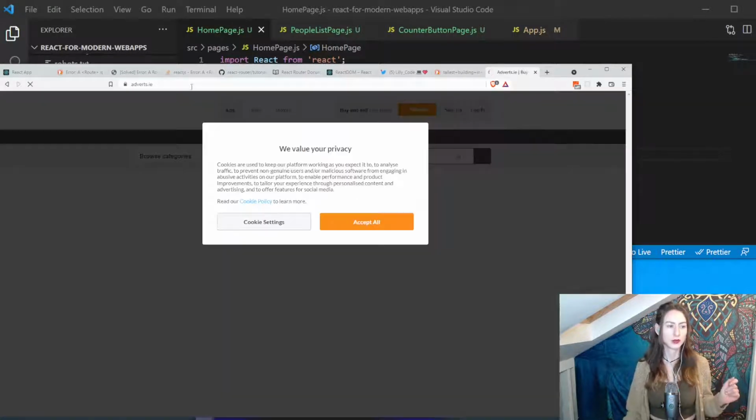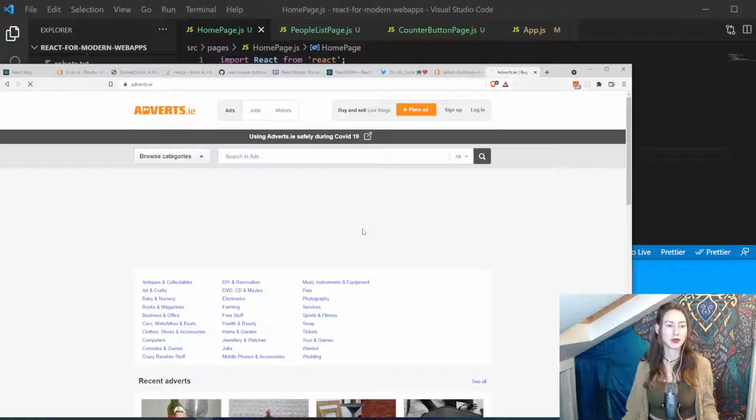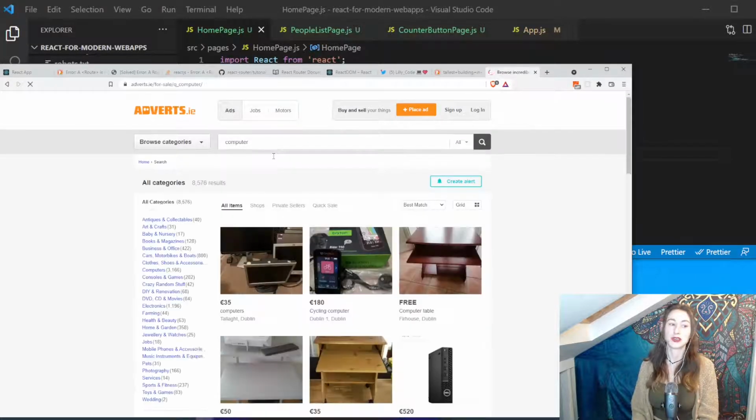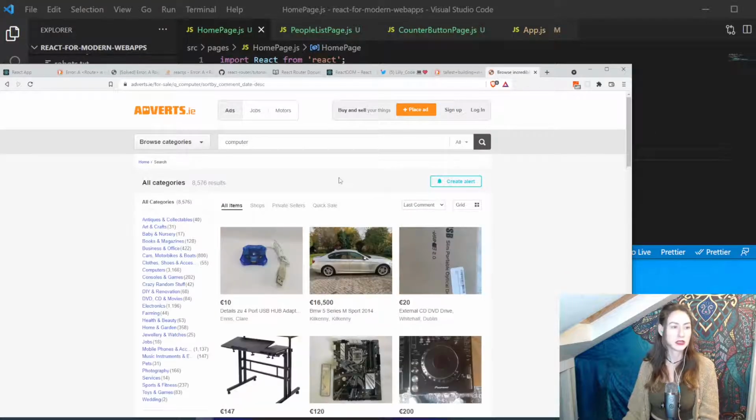So let's accept all and search for something and then add a filter. I'll say computer, because it's normally the thing I'd be looking for. And then we'll add some filters here. So we'll say last comment.